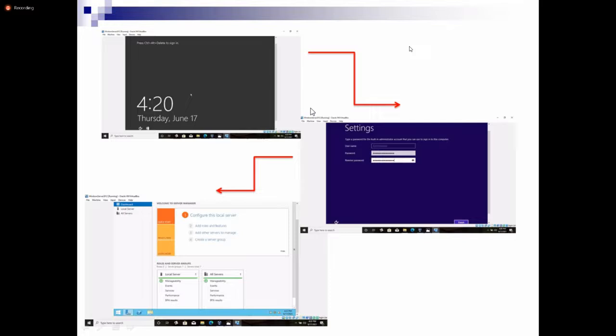Okay. So any problems? Any issues that you faced when you were installing this in your VirtualBox?